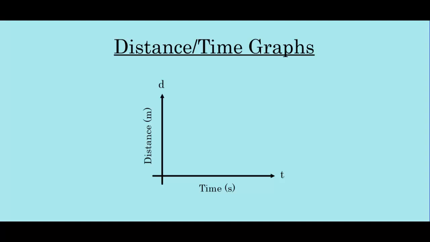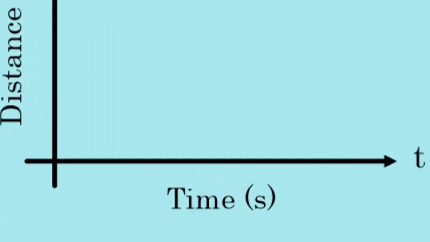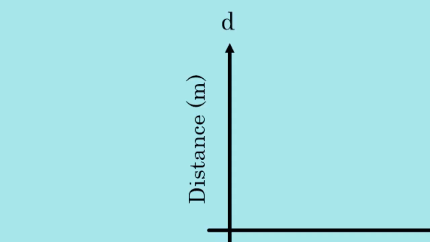In this relationship, our independent variable is time. Time won't ever change and will remain constant no matter what unit of time we are using. Distance, however, can be dependent. And in this case, it will depend on how much time has elapsed.